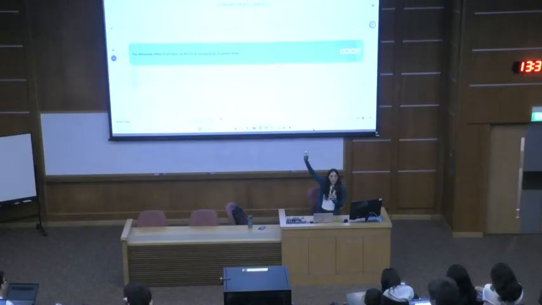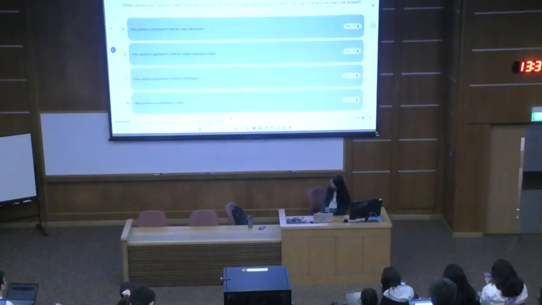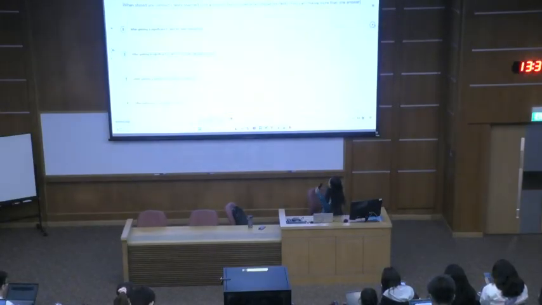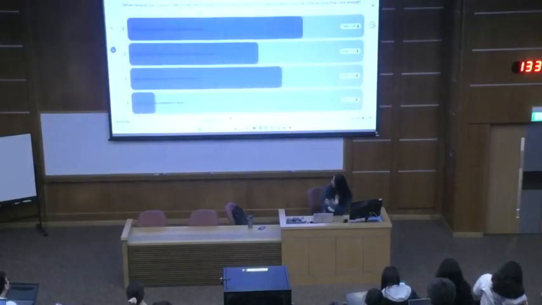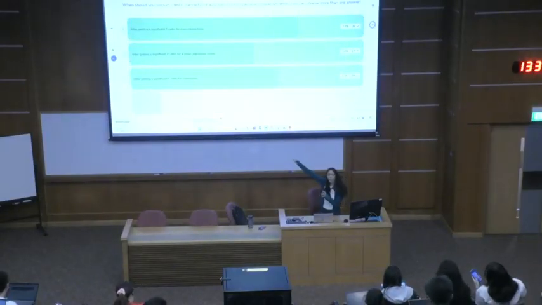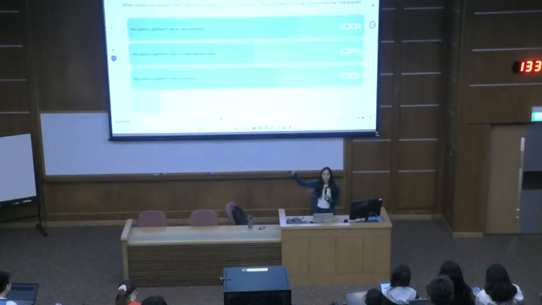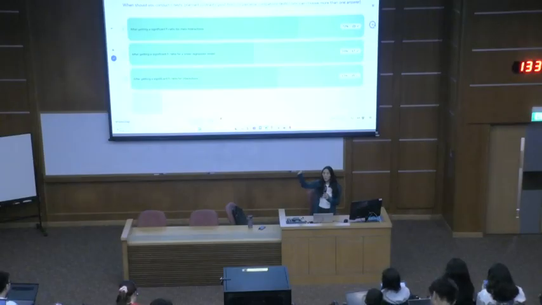Okay. When should you conduct t-tests, planned contrasts, post-hocs, or pairwise comparisons? Okay, yes, good. Everything except for the last. If you get a significant F ratio, you should always be following this up. The F ratio doesn't tell you what differs from what. It doesn't tell you which predictor is a significant contributor to your linear model. It doesn't tell you which condition differs from which condition. Always follow this up with your post-hoc tests.